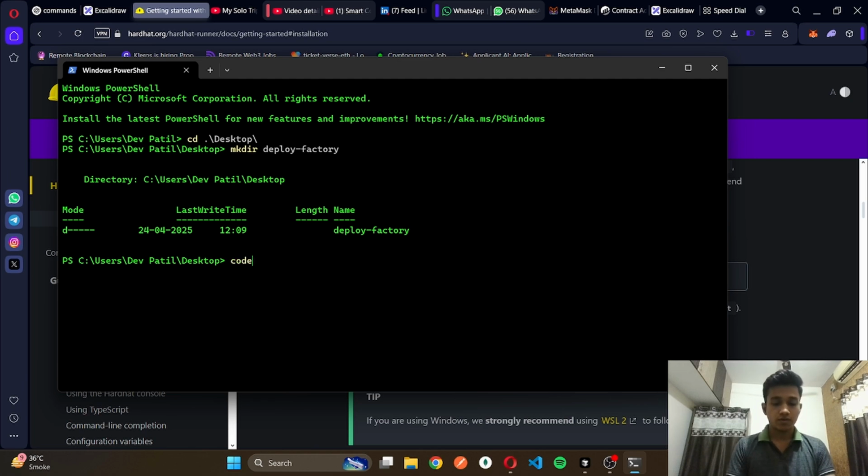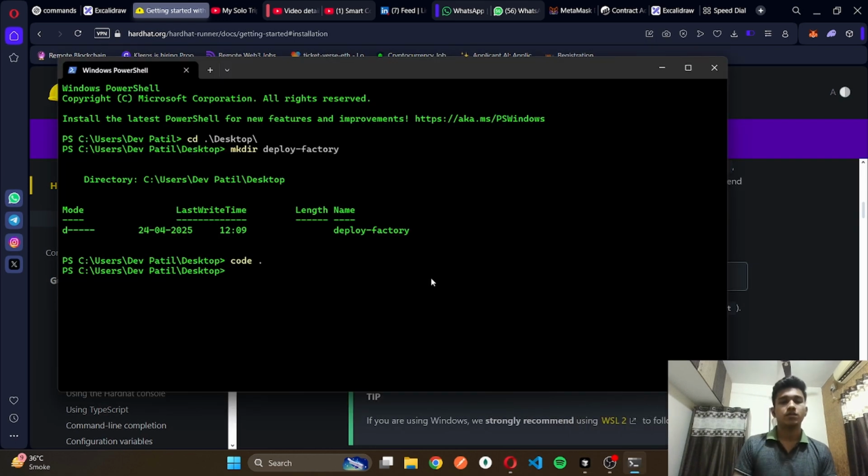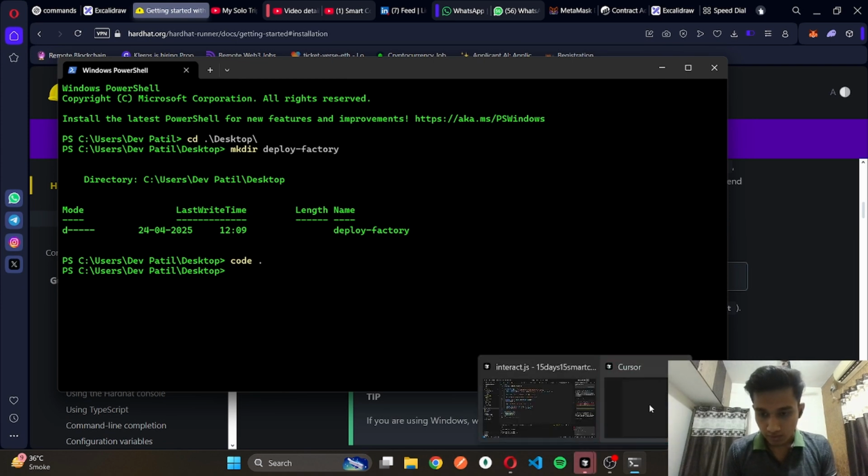And then I will open it up in my code editor. Then I need to copy this command, Control C. Why is it taking some time? Yeah, so it's open over here.